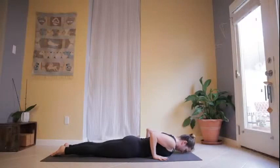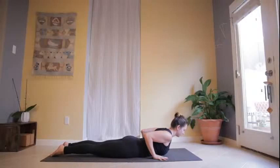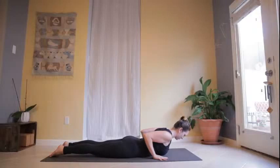So on an inhale, press the tops of the feet down until the knees lift, and inhale, lift the chest. Just a couple breaths. And stay here. Maybe lift a little higher if you'd like. Keep the gaze straight down the nose.